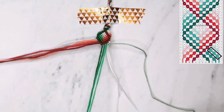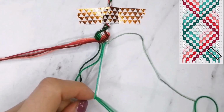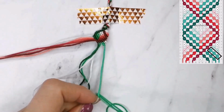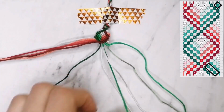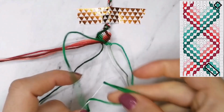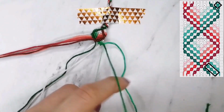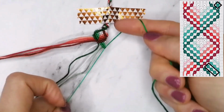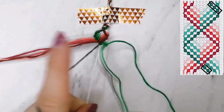Take the next green string and make two forward knots with it onto the white strings and one onto the lightest green string. Take the next green string and make two forward knots with it onto the white and two onto the green strings. Lastly, take the darkest green string and make two forward knots with it onto the white strings and three onto the green strings.